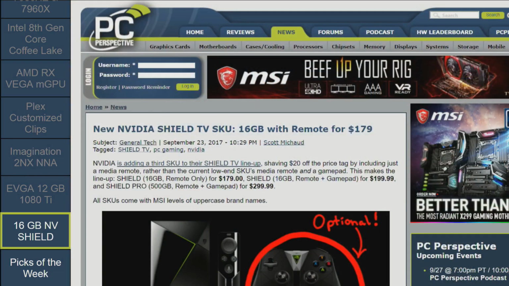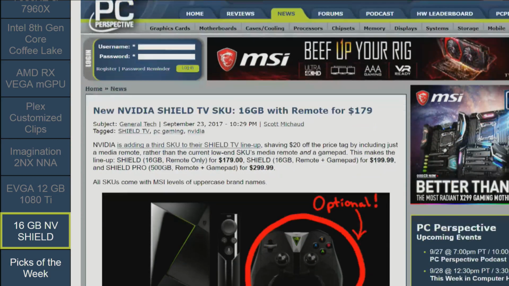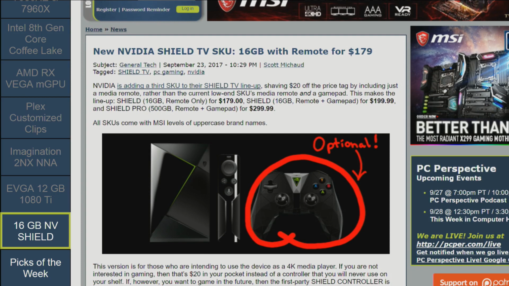We should have mentioned this in line with the Plex, but the NVIDIA Shield TV got a modest price drop. Not really a price drop. It's now available for as low as $179. So the Shield TV, 16 gigs, the non-hard drive model with remote, for $179. It's not a great deal if you think about it, because for $199 you would get the 16 gig with the remote and the gamepad, which sells separately for $59.